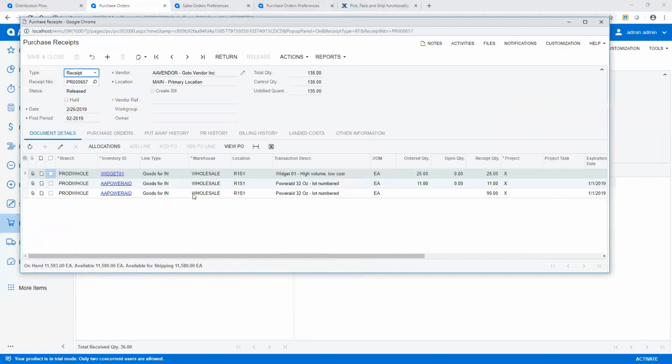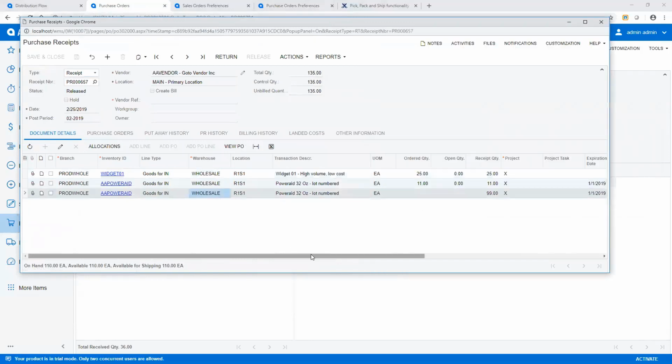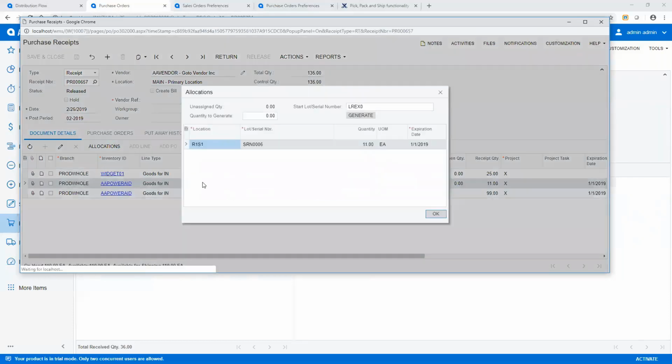Here is a separate line. Right, so this is why I scanned a box code, and I thought I scanned the wrong code. I scanned a box code instead of the individual code, so we added a ton of stuff. From here, I could go edit it if I needed to, which I might do if that's all right with the, oh no, I already released it, never mind. So I received a whole bunch of it, but that's okay, it's not going to hurt anything. You'll also notice up here, if we go into allocations, we should have our serial number there as well.